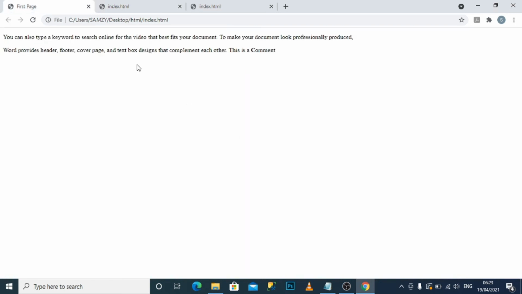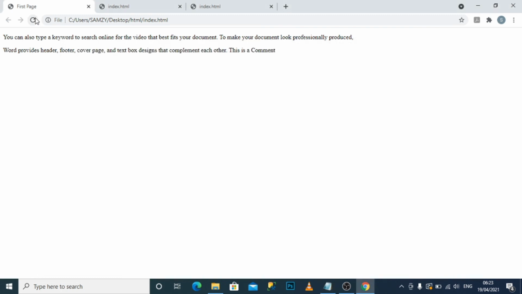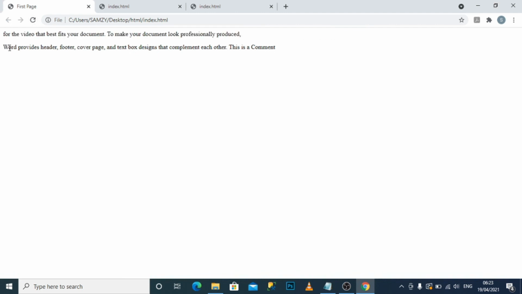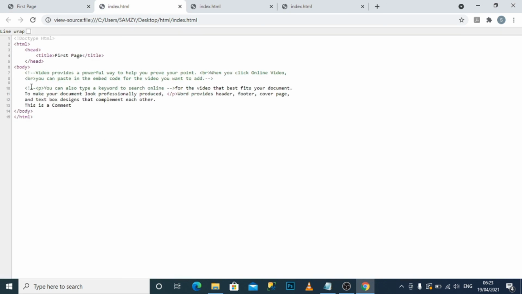So we can do the same to the last paragraph. To do it, less than, exclamation, minus minus, and where you want to end it. It's not all the time that the ending should come at the last place. Assuming we want to end it over here, we can bring minus minus, greater than, then we save it. Now let's refresh. We can see part of it has been commented. Now let's view page source. We can see it starts from here and then ends here.